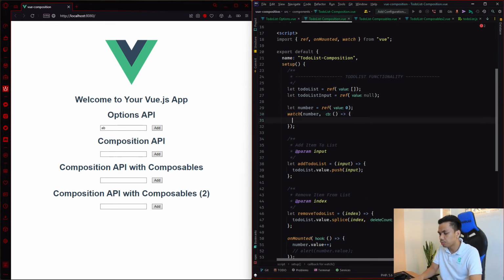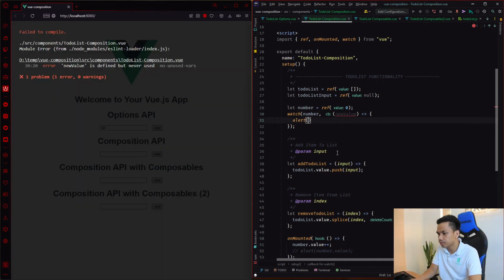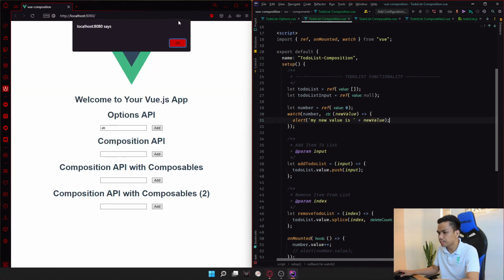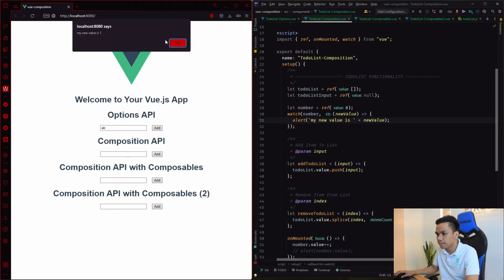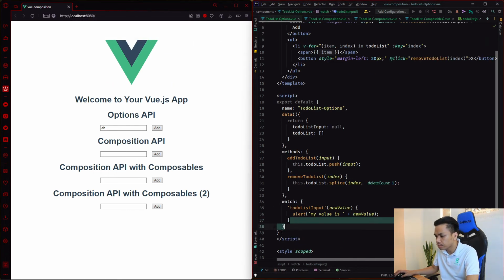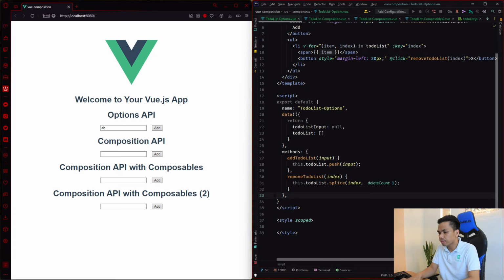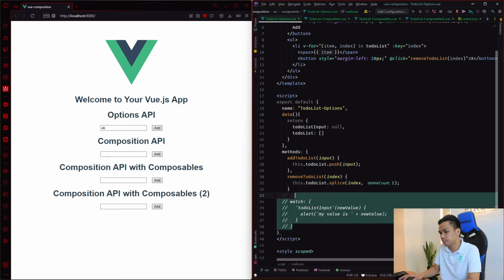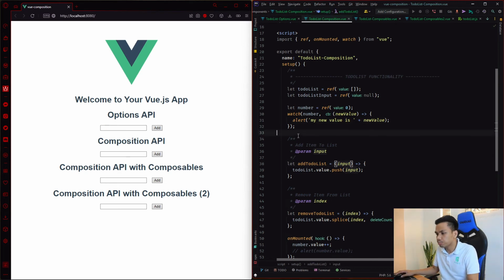If it changes, I want you to alert the new value of the watcher. My new value is the new value. Something like that. Let's leave the old one there for reference purposes.